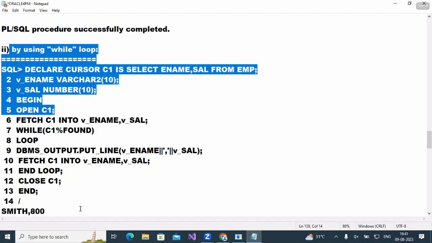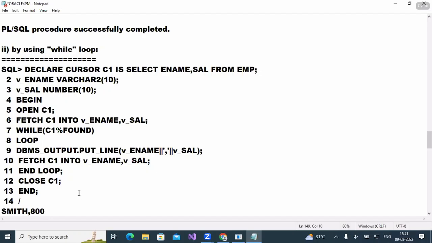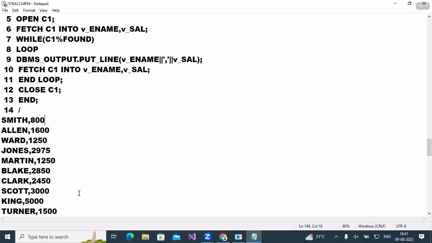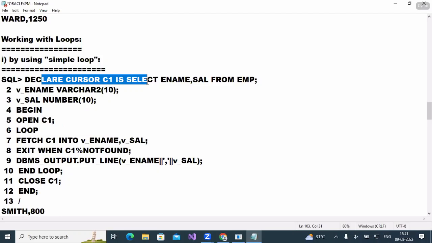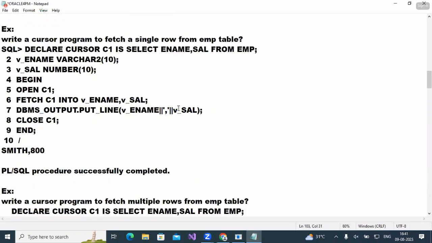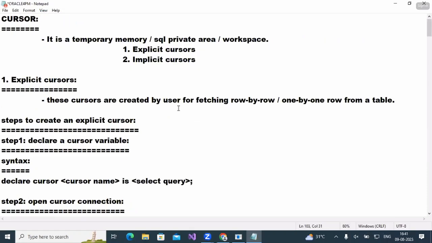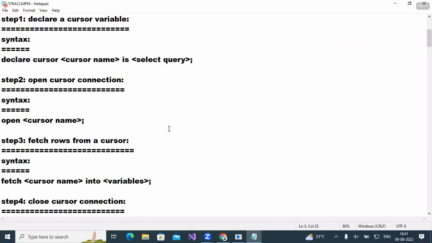Okay, now, right. These are the three loops, and you can use any one which you feel is better. And these are what we call explicit cursors. That means these cursors and everything were designed by the programmer. It's our own creation. But there is one more type of cursor next. What is this? Implicit cursors.